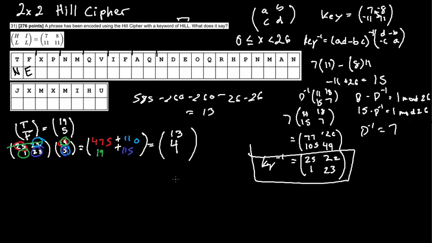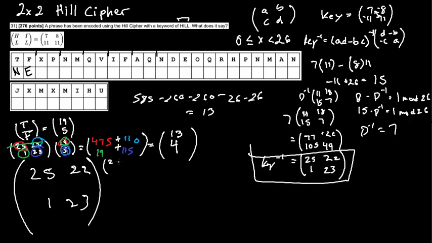I want to show all my work, so it took a while, but in a real competition, I would do more like 25, 22, 1, 23, and then write the small ones next to each other, so X is 23, and P is, I forgot, I'm just going to write P. And then solve that all on the calculator. I would take this number times this number, remember it, and keep saying it out loud, right? So I go 475, 475, 475.